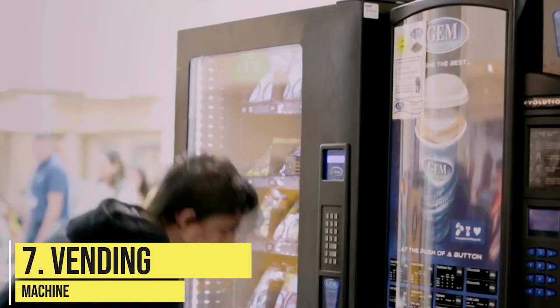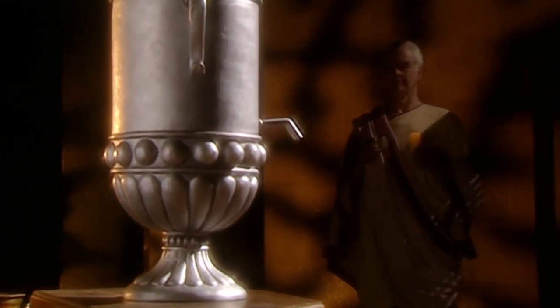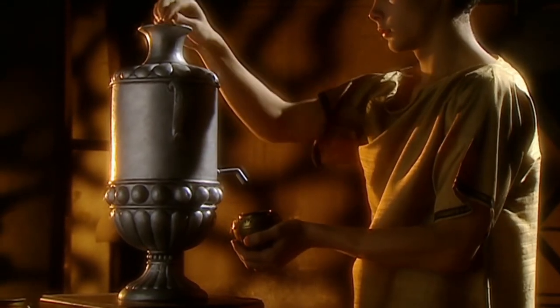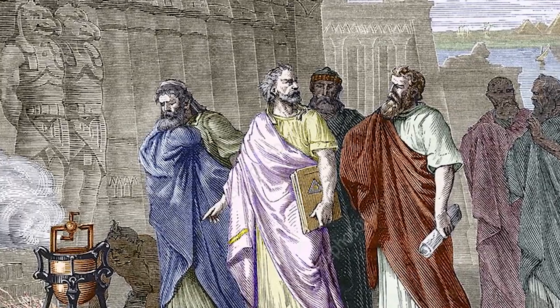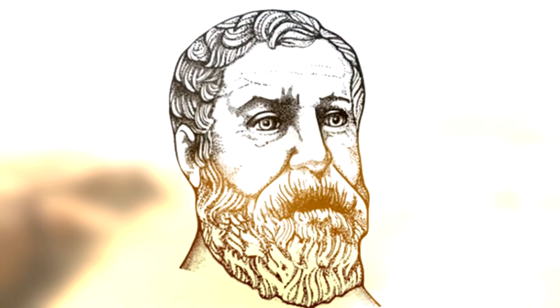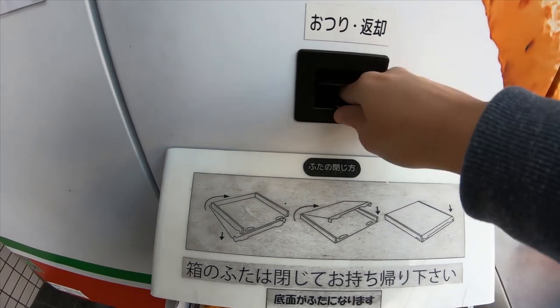Vending Machine. Next time you come across a vending machine, keep in mind that something similar existed about 2,000 years ago. The Greeks already had a coin-operated machine, which is how even today's vending machines work. However, these vending machines were not built to dispense candies or snacks like what we have today, as the very first vending machine was actually used to dispense holy water. With the right amount of coins placed into the slot, the bottom part would open and holy water would dispense to be used in temples. We have to give credit to Heron of Alexandria for inventing the very first vending machine, and he is also responsible for automatic doors as well. Today, Heron is considered to be one of the greatest experimenters of his time.